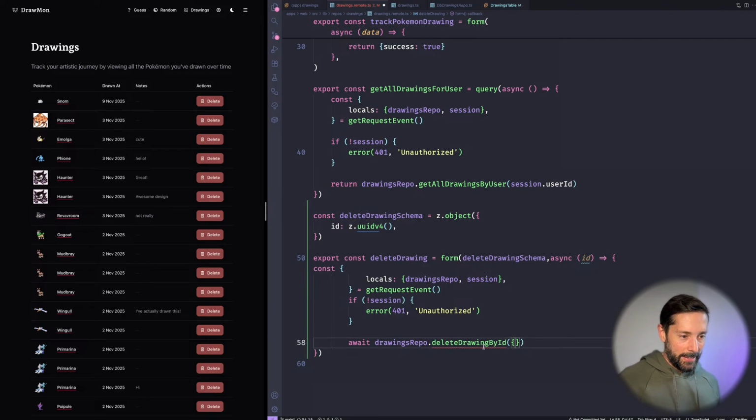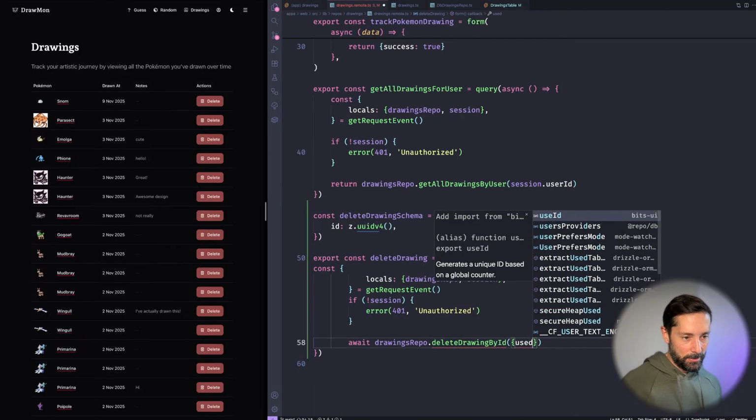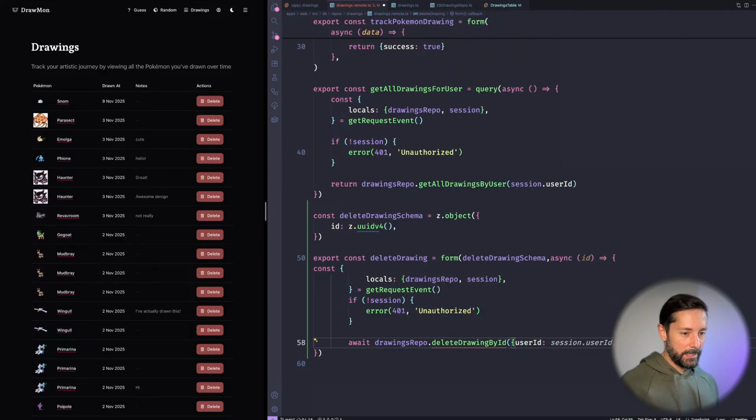So, I think the contract for deleting the drawing, to make sure that a user cannot delete another user's drawing, is to need to send the user ID here and the ID of the drawing. And we only attempt to delete the one if it's for that user. Great.